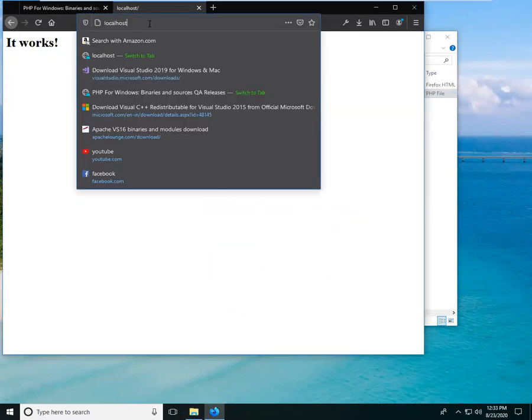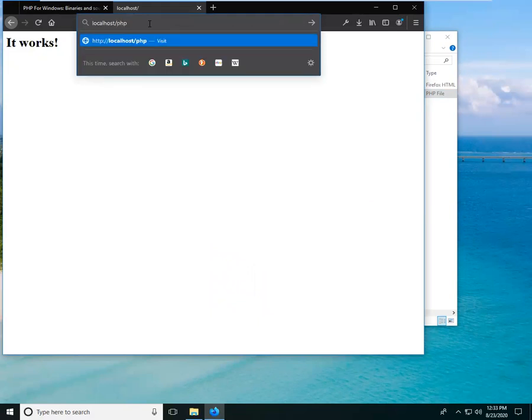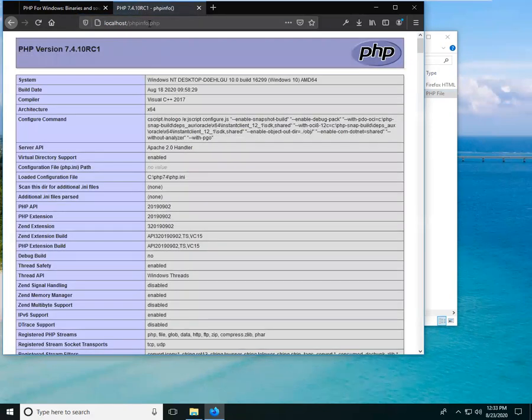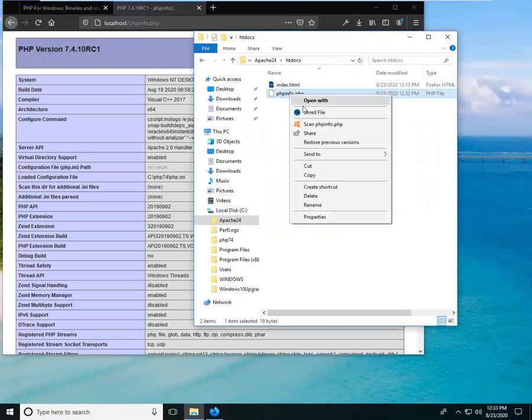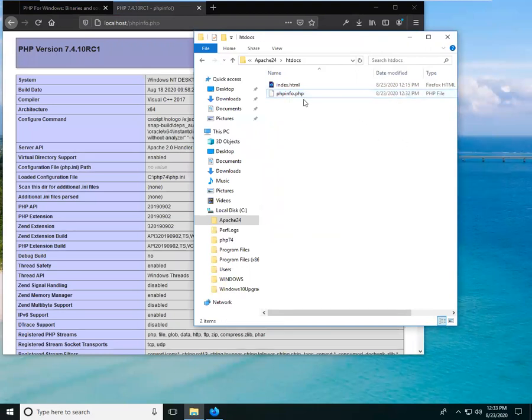Now, all I need to do is come up here and go to /phpinfo.php. If I've configured everything, I will get my information about PHP, just like this. If all I see is what's in that file, if all I see is the text that I typed, then Apache doesn't know about PHP yet. So you did something wrong. So right now, we're good to go.